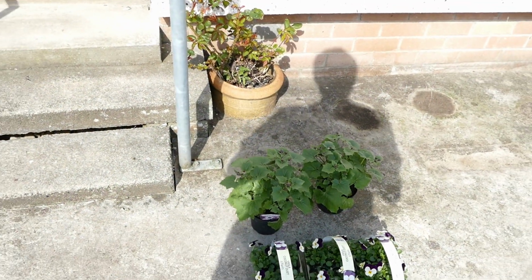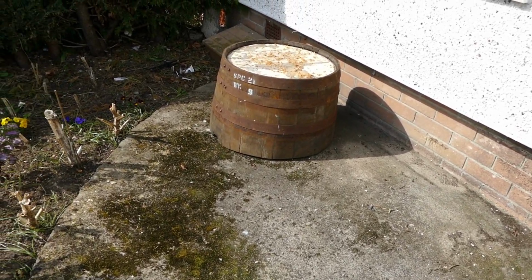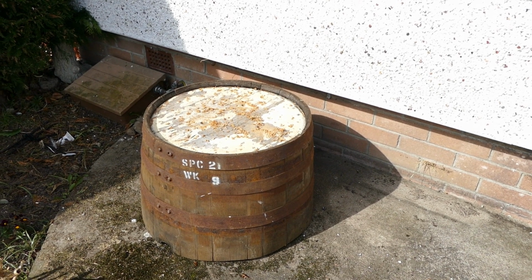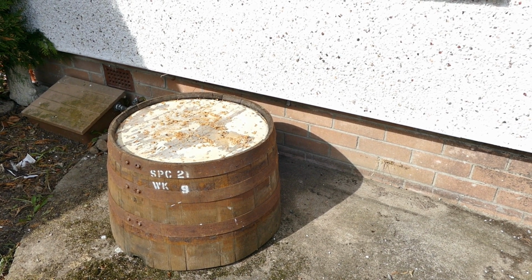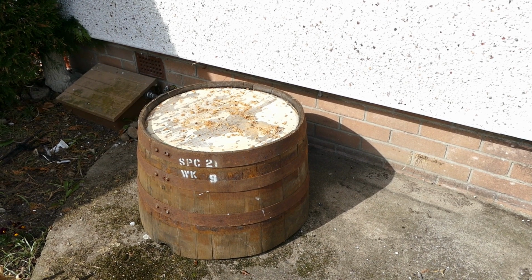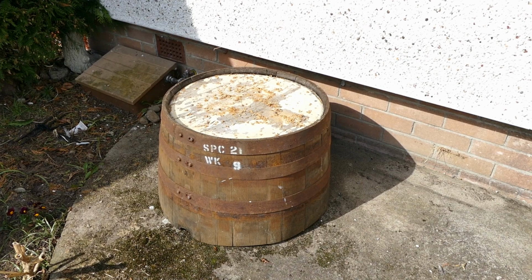So when it comes to the compost itself, I'm going to give this quite a rich mix in these barrels, because the bananas are big, hungry plants. They like a lot of water, they're quite thirsty as well. So they need lots of feed, lots of water. And because they're in pots, I don't want to have to be watering them twice a day. I need the compost to be able to retain a lot of water, so it's not a daily watering. I can maybe get away with just watering every couple of days. So I'm going to be using a very rich multi-purpose mix.